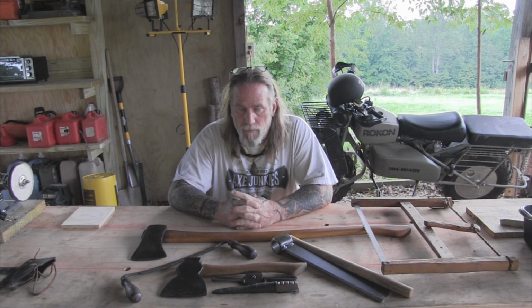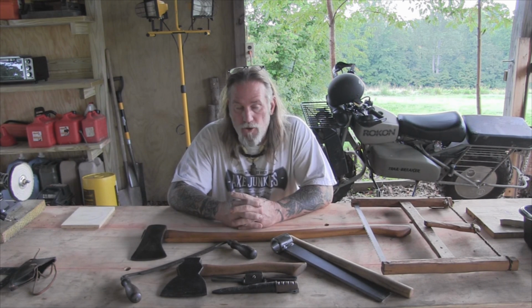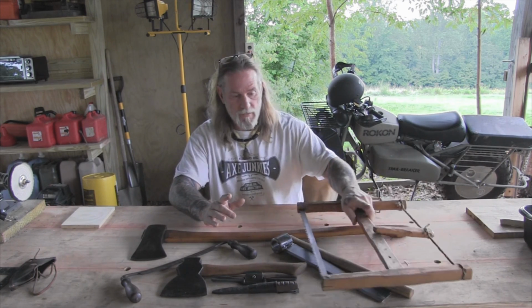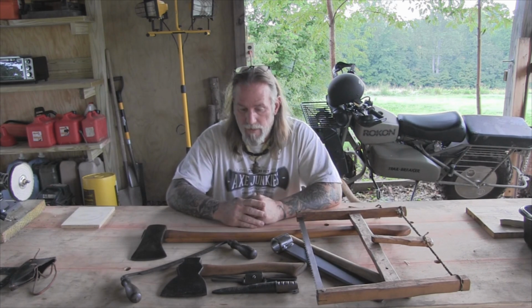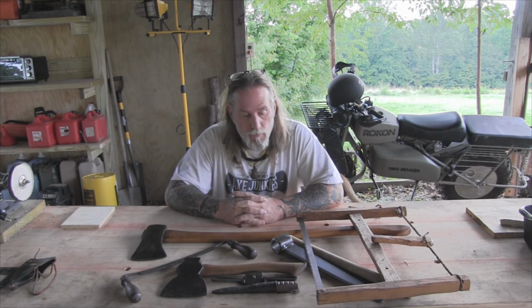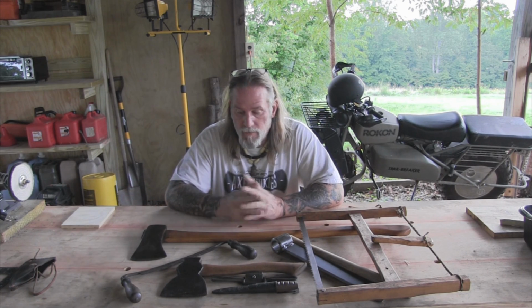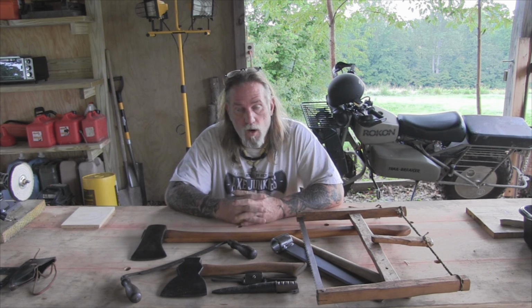I wanted to talk a little bit about the basics of green woodworking, the tools that you will need to start out in green woodworking projects, and how you can obtain those tools basically on the cheap. What you see in front of you are all the tools that you really need to get started in green woodworking, and everything combined on this table probably cost less than $50. A lot of it had to be refurbished, and we'll talk about that as we go, but the total cost is still well within a reasonable budget of $50.